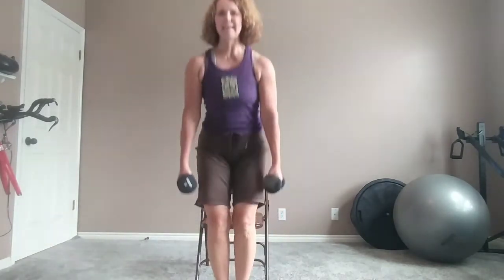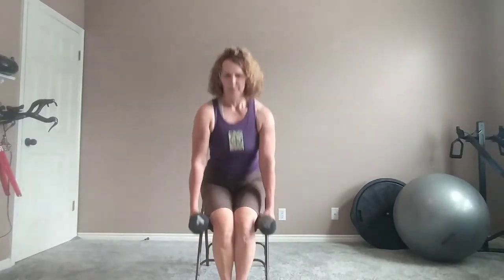Keep your legs close together, weight to your hands, sit right on the edge. Come all the way up to standing. Sit down. Come up to standing. Now we'll come back to that, but now only come up halfway. Make sure your feet are close enough to the chair that you can put weight into your feet. Halfway. Slow it down, stand all the way up.